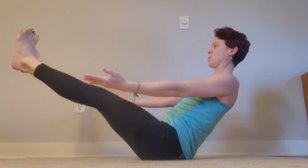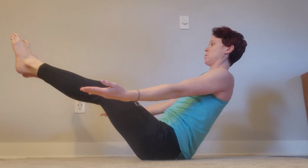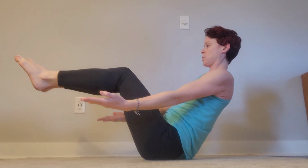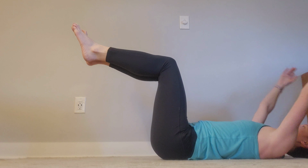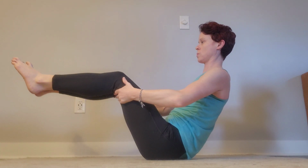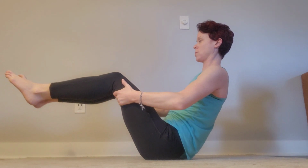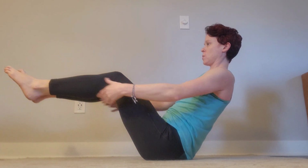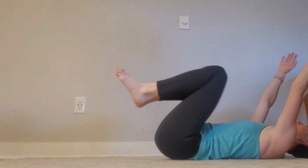Straighten the legs, teaser 2, lower, and lift. 2 more, lower the legs, and lift. 1 more, legs. Tabletop or long, take the upper body down. Inhale, exhale, come right back up. 1 more time, teaser 2, lower the legs, and lift. Hold on if you need to, like I did this day. And then find that balance again, take the body down, and then rest. Nice work, guys.